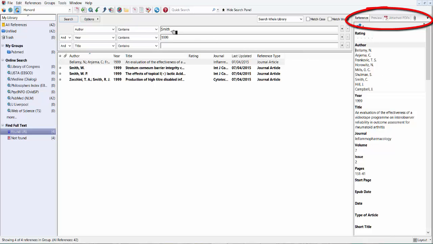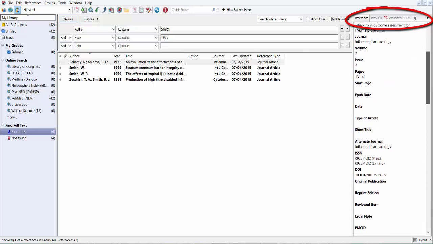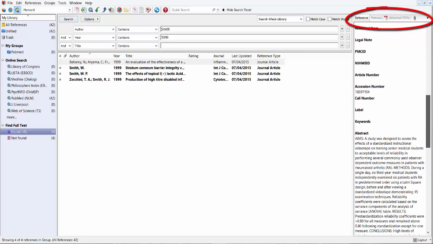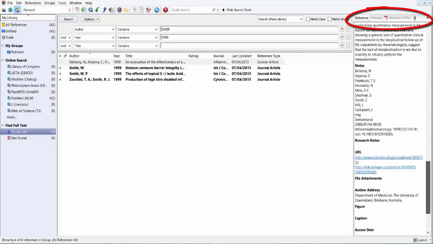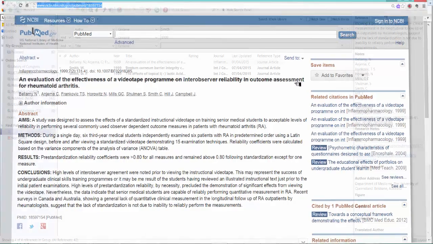Remember, you can always break down your criteria, what you're searching for in the search options. The title, the journal, volume, issue, and all your required information that we can start citing your work with. And you've got your abstract at the bottom there, and you've got your URL, which I'll click, so it takes you to PubMed, and there it is. It will show you PDFs if they're available as well, so it's definitely worth clicking that button.